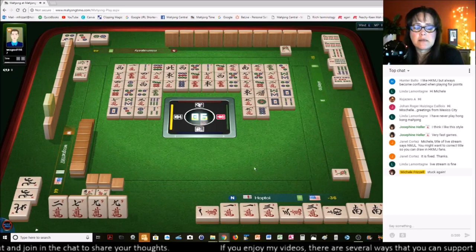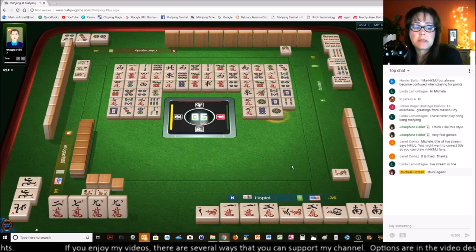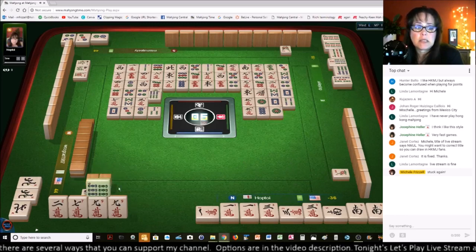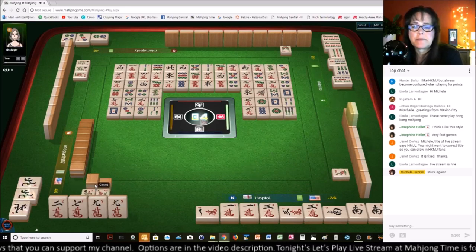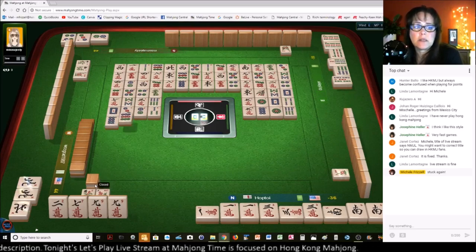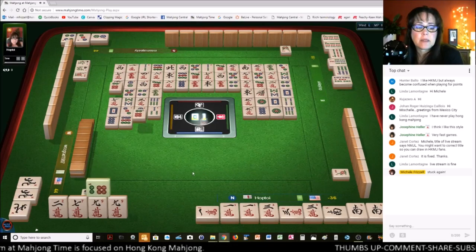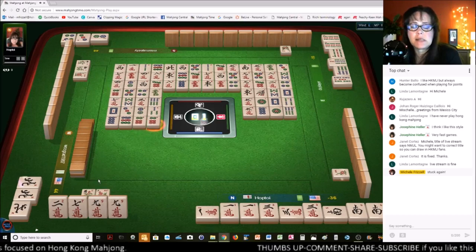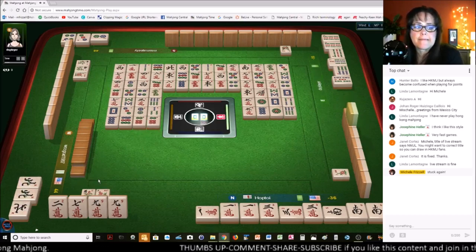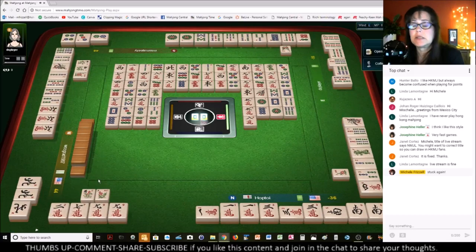8 dots. This would have gotten us out of a hole. Mm. 1 dot. 2 crack would be nice. Pick a 2 crack. Nobody wants a 6 bam. 6 bamboos. 8 dots. The 7 crack should be a good safe tile. 9 dots. So whatever I draw, I'll throw the 7 crack. 6 dots. Oh, 6 dot. Nobody wanted it. 6 dots. Now. So this was the wall. Game. Nobody won. Oh my goodness.